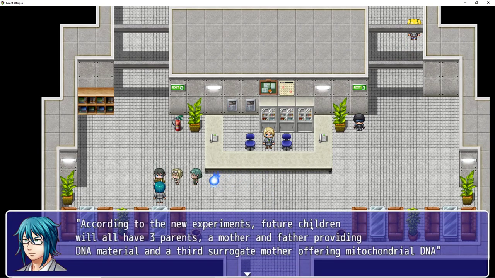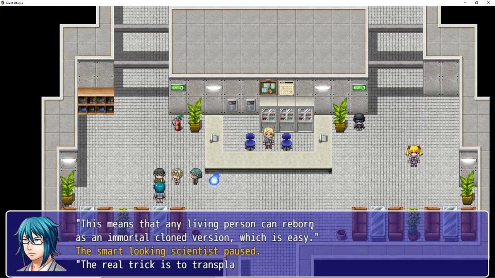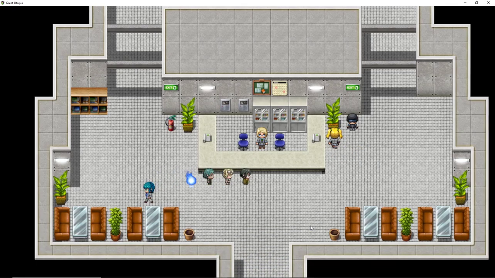According to the new experiments, future children will all have three parents, a mother and father providing DNA material, and a third surrogate mother offering mitochondrial data. This means that any living person can be reborn as an immortal clone version, which is easy. The smart-looking scientist paused. The real trick is to transplant DNA into a blank grown-up body.